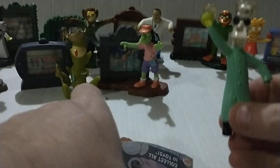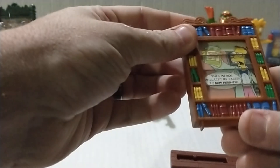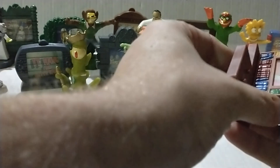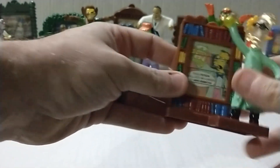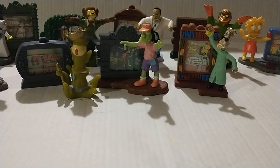This one is Professor Frink. Here's his base. The packaging says 'This potion will lift my career to new heights' — 'That's not what I had in mind.' He looks like the Invisible Man — he's going to float. That went in easy. I love all the detail on these — they made his base like a bookshelf in a science lab. They really make it part of what each character is supposed to be.